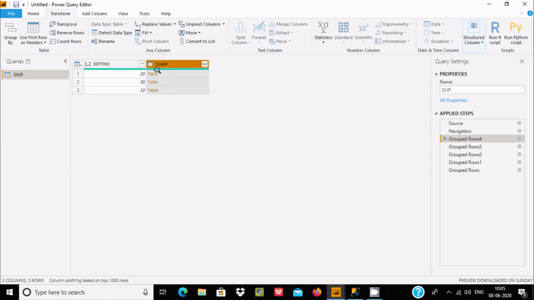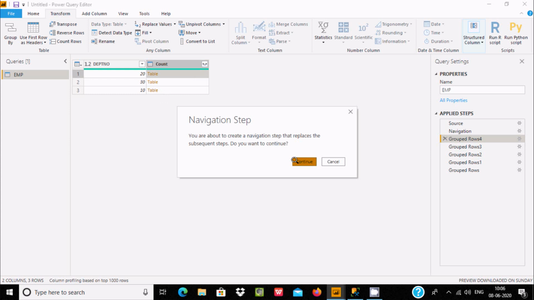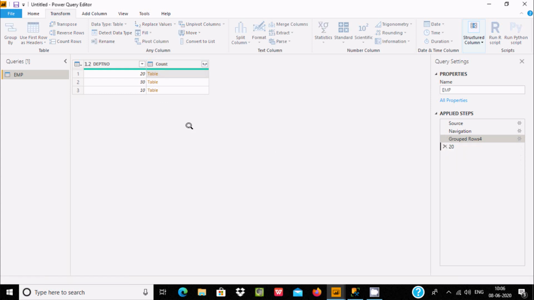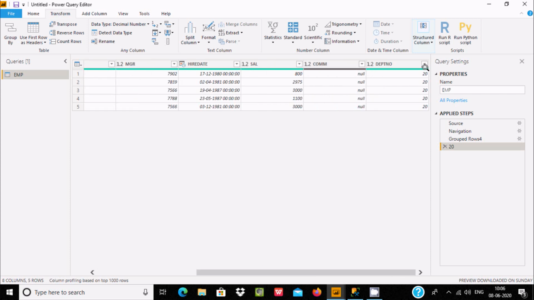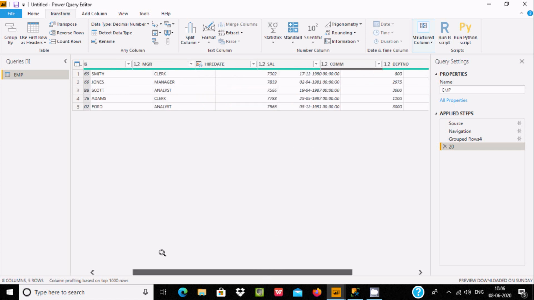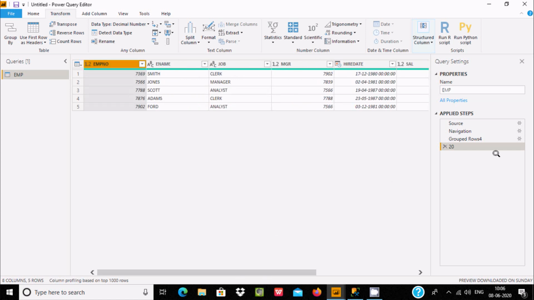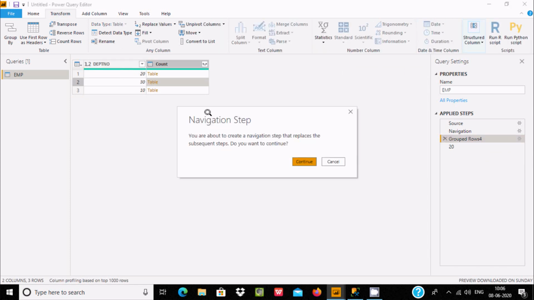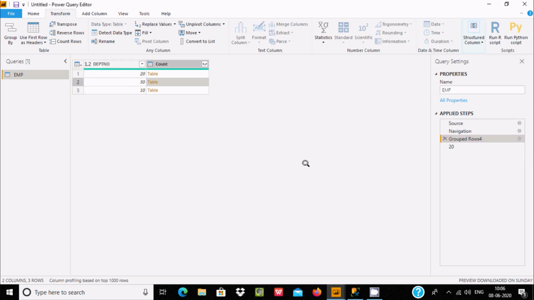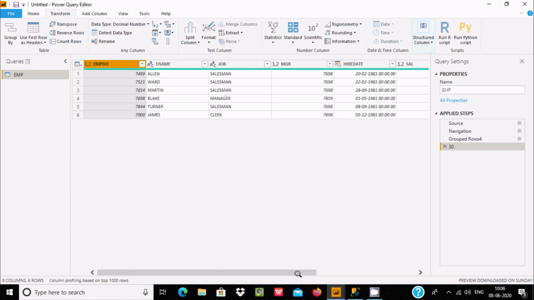Here it shows a table. If I click and navigate, continue, you can see this is only the data for 20, and if I go back to this point, this is the data for 30 only that it's displaying.